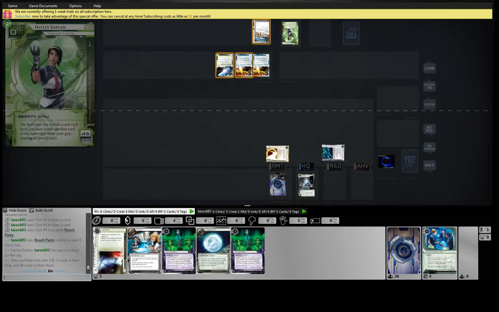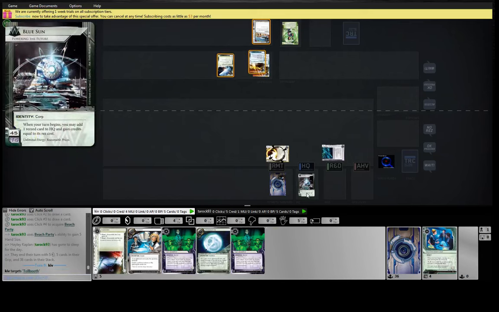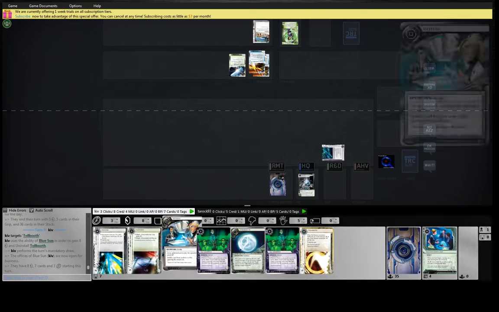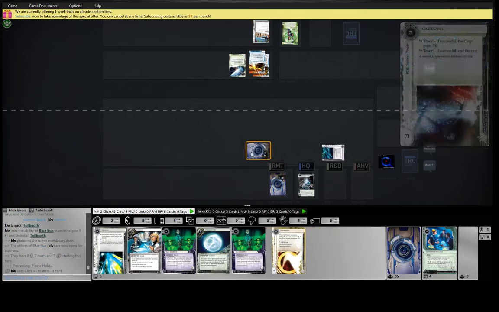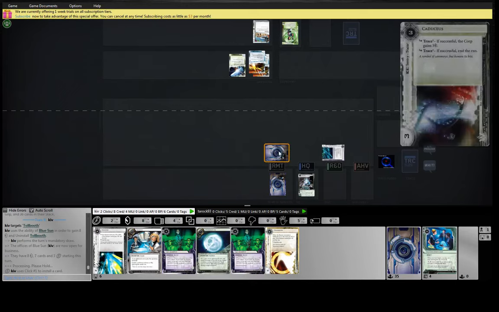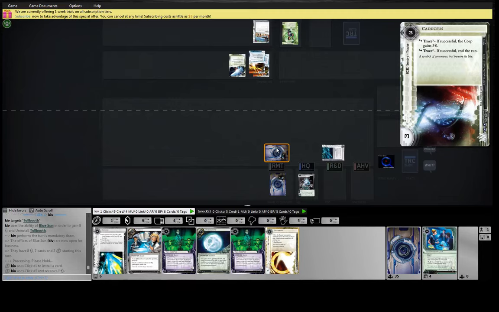Beach party? What? That's exciting. Well, now that he has the Gordian out, we're going to pop that back and we'll just install the Caduceus over it so we can actually res this next turn. We need $7. Yeah, that's good. We'll put the booth on.